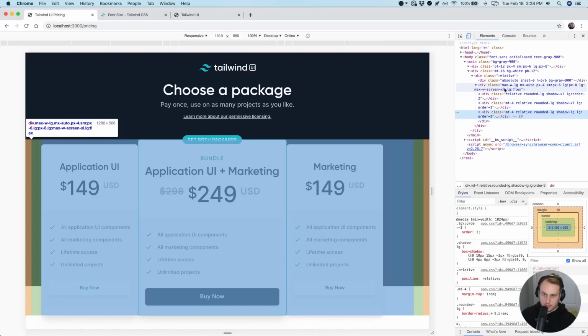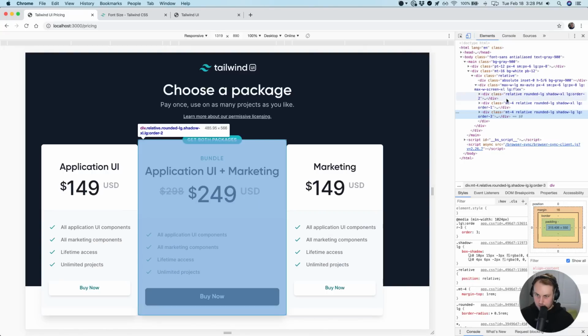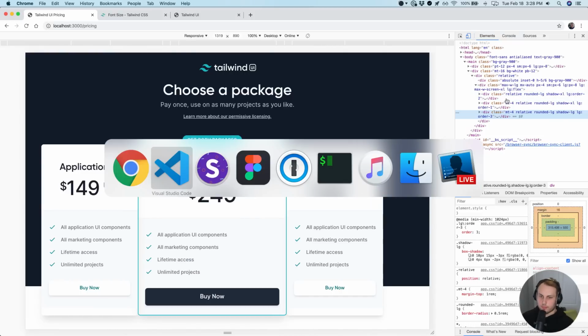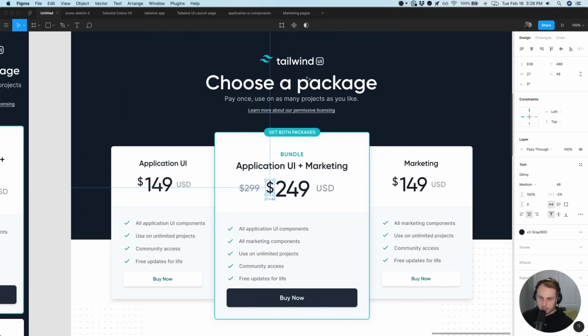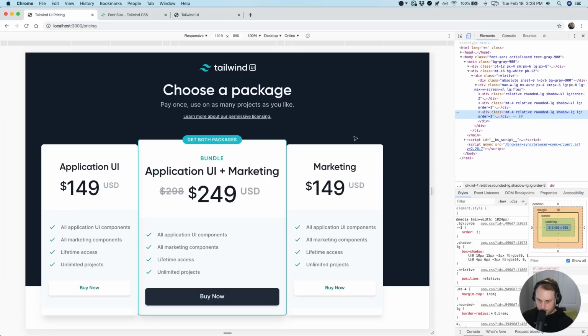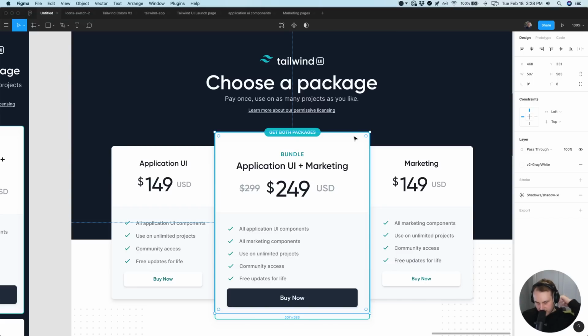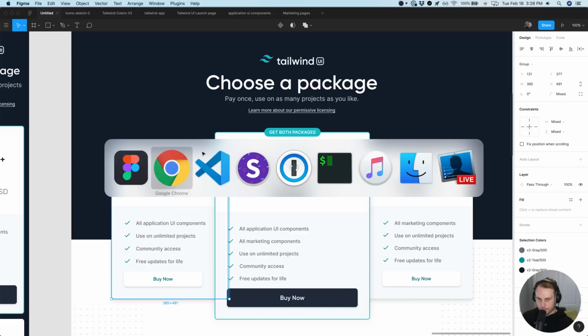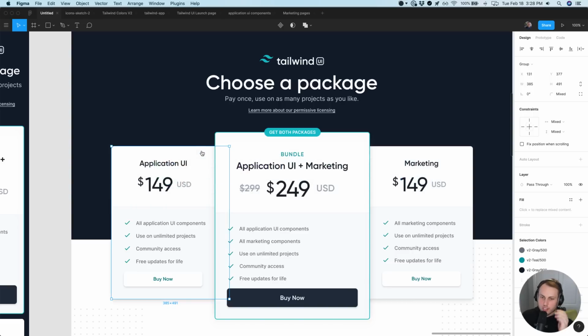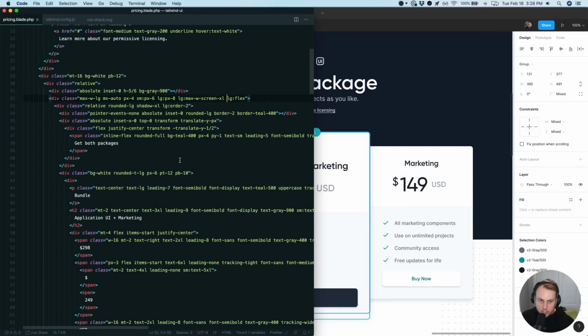Okay, so I think we need these cards to have some widths. I think me and Steve did hack on this a little bit. Basically what we want to do is give one of these elements a width, and we want the other ones to just flex to fill the remaining space. So why don't we try giving this card a width?